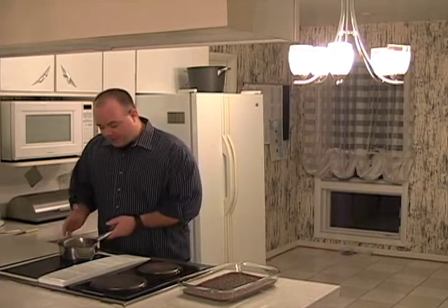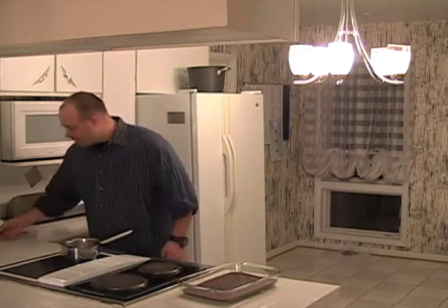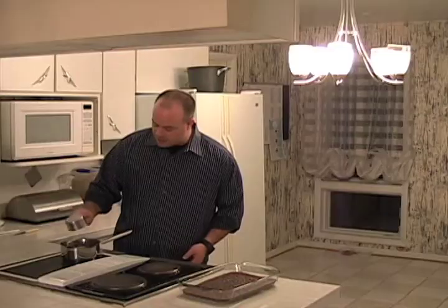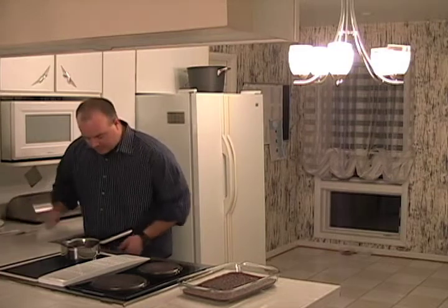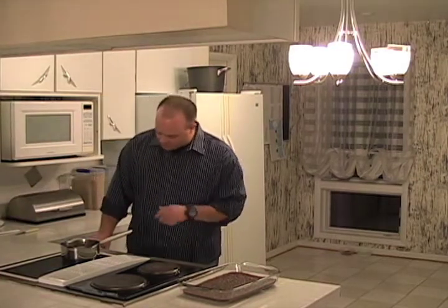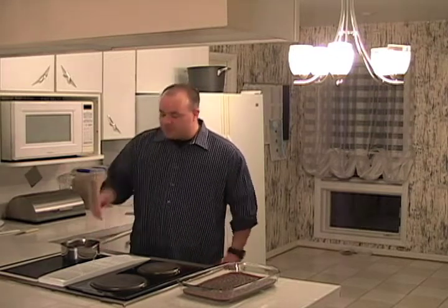In a pot here, I've already put 6 tablespoons of butter, and add to that 1 cup of chocolate chips. I'm using milk chocolate chips here, just because they have a little bit more of a sweetness to them. And we're going to melt that over a medium heat.